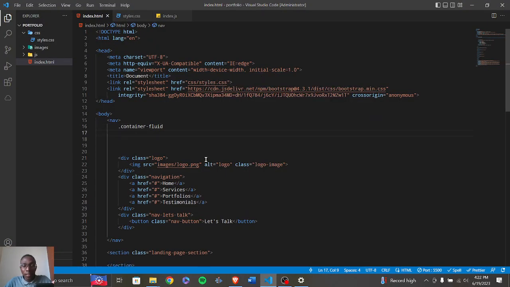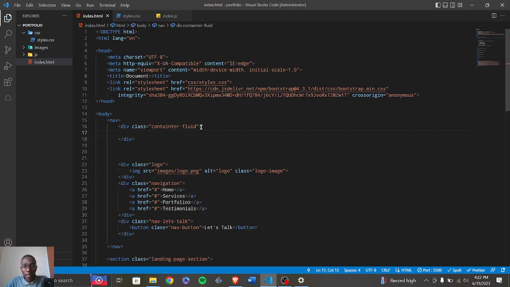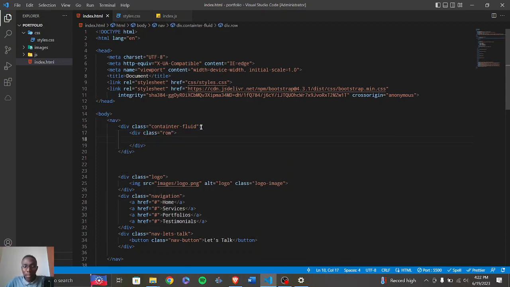So container-fluid, let me add the word fluid over there. These are predefined classes already in Bootstrap. And then the thing that you need is a class called row, and then columns.